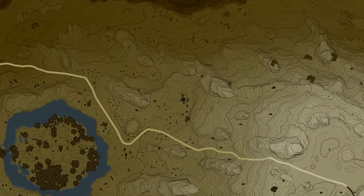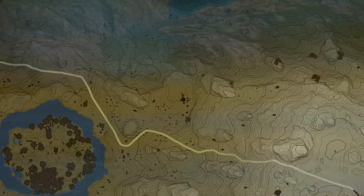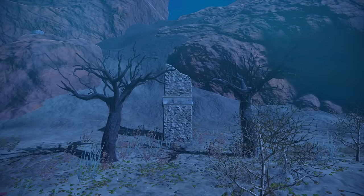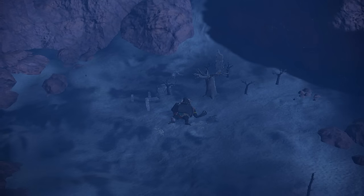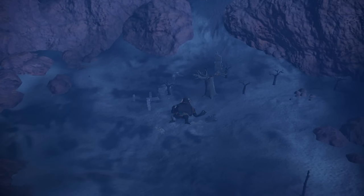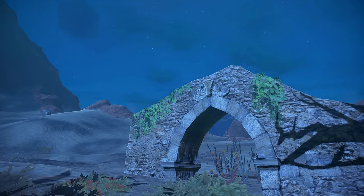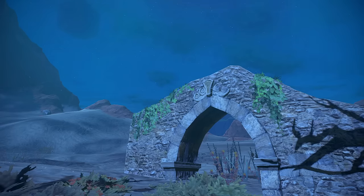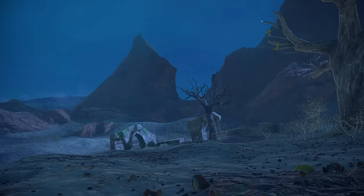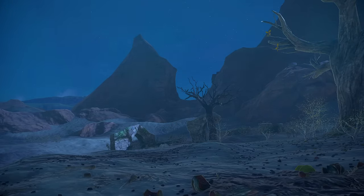In the last Ghost Towns video we took a look at some Outpost Ruins and whilst I try to avoid them as they're fairly common and the same, when I discover a more unique one it does intrigue me — and that's exactly what can be found on the lower ends of Death Mountain on the western side, just across from Tyflo Ruins, where we find a massive Black Hinox laying within the ruins. Oddly, there aren't many remains to be seen, but what is here is clearly that of Hylian Outpost architecture. This specific stone design as well as the crest carved into the rock confirms so. Perhaps it was a smaller outpost, much like the previously looked at remains found just outside a Tenno village, or maybe these were a lot larger but were demolished.